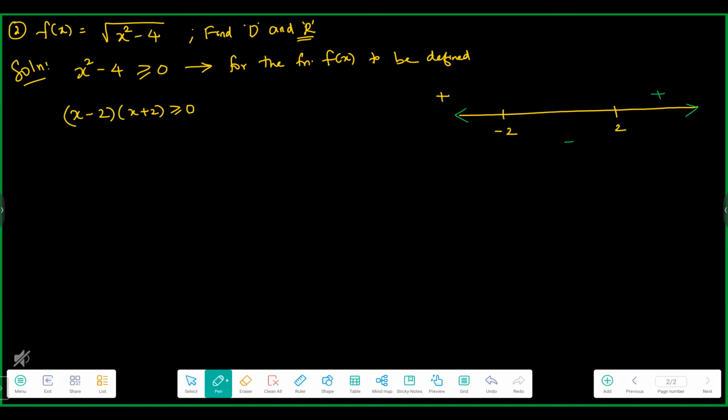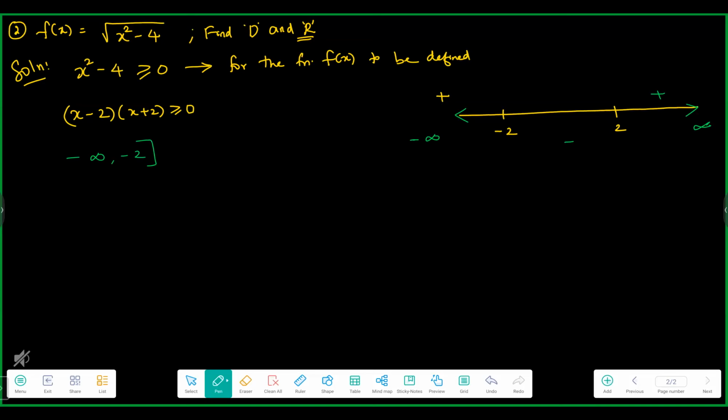Range of x values for which this function is generating positive value. So it starts with minus infinity, observe, this is plus infinity. It starts from minus infinity to minus 2. Now the question is, should I include that minus 2 or not? I should include it because I have an equal to sign. Had the equal to sign not been there, exclude it.